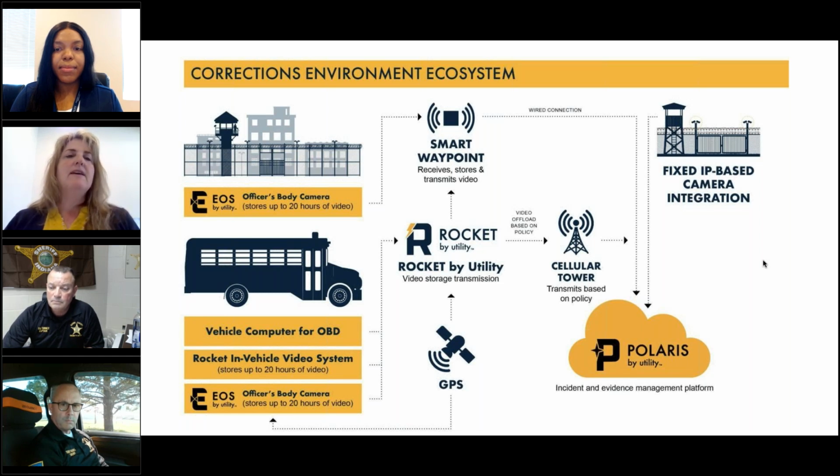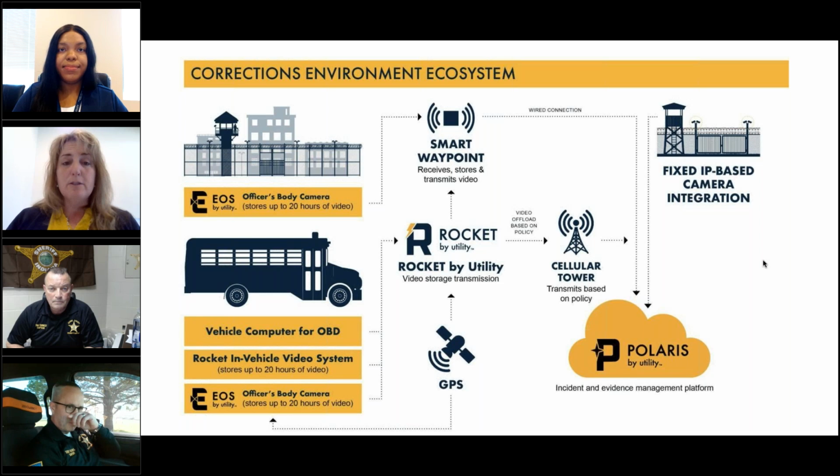At Utility, we believe that you should never ask an officer to do what technology can do for them, making their jobs easier, making their ability to go home to their family and have a safer experience as much as possible. So being able to automate that recording, whether it be an officer down, whether it be an officer running that will trigger a recording, whatever those automated triggers are that you need at your facility, that is something that we pay special attention to, to ensure that we get your folks home safely every night.